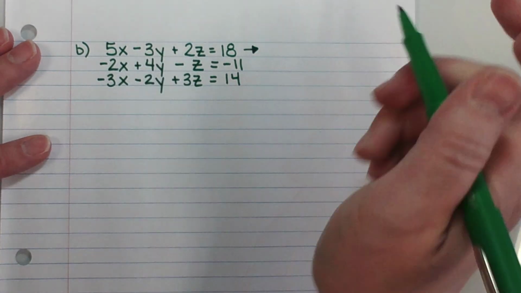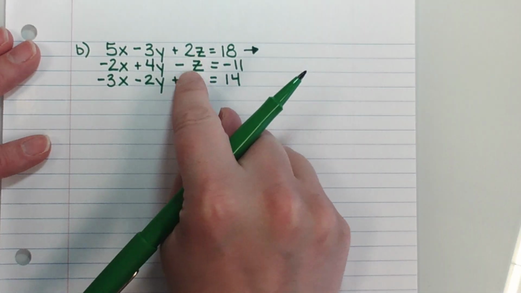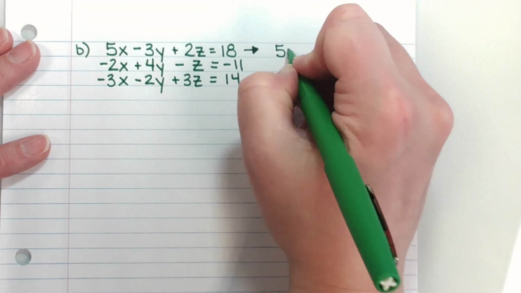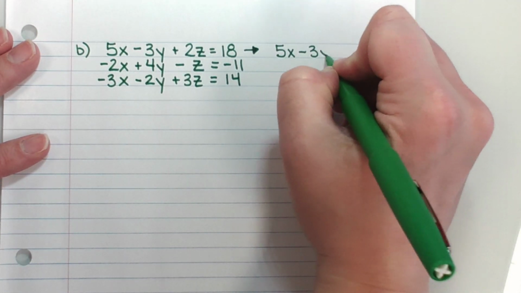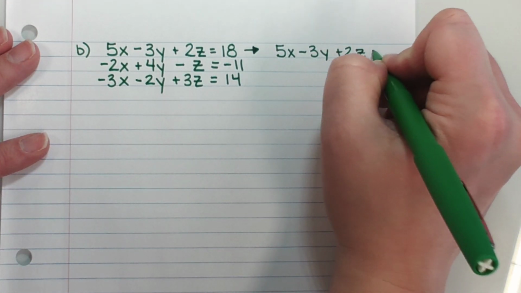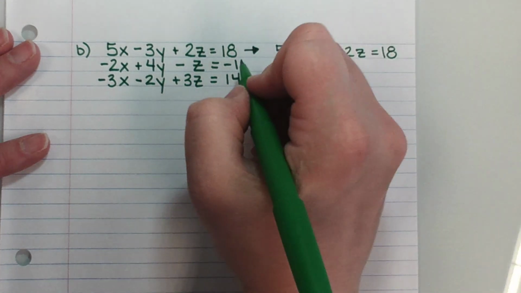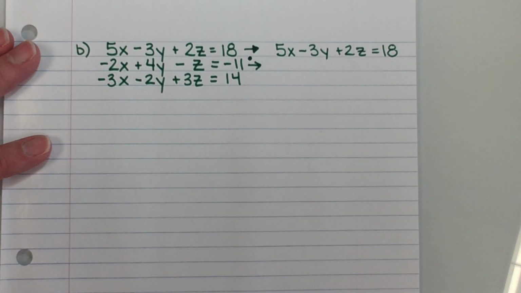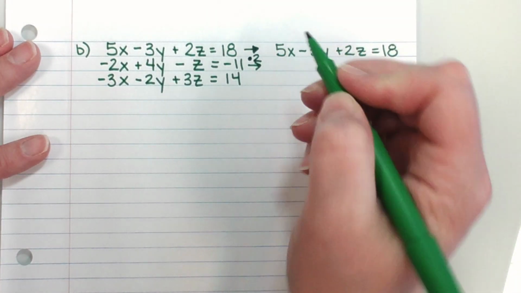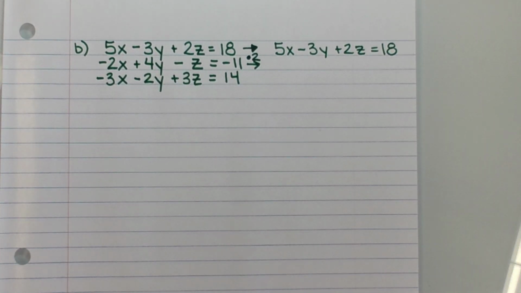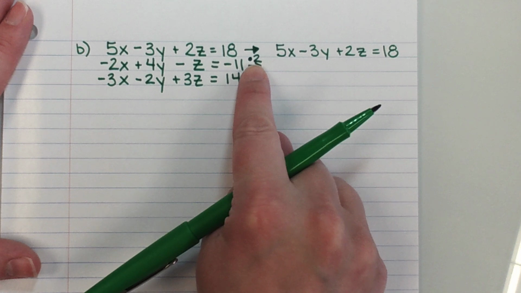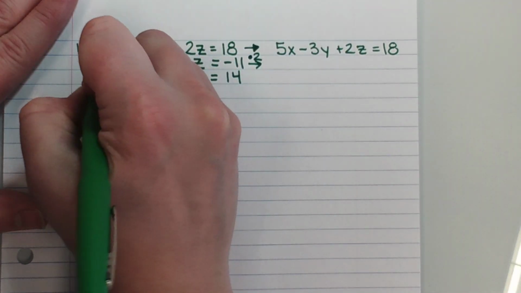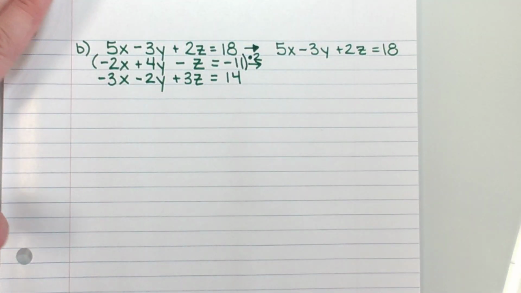So, I'm going to start with the top two. Top one already has the 2z, I'm not manipulating it. 5x minus 3y plus 2z equals 18. I'm leaving that equation alone. This one I'm pulling over and I'm multiplying it by 2. That way I have a negative 2 in front of the z. You are better off on this one and always making sure that they are opposites, one positive, one negative. Make sure that when you are multiplying by 2, you are putting this in parentheses and you're multiplying it by all of the pieces.